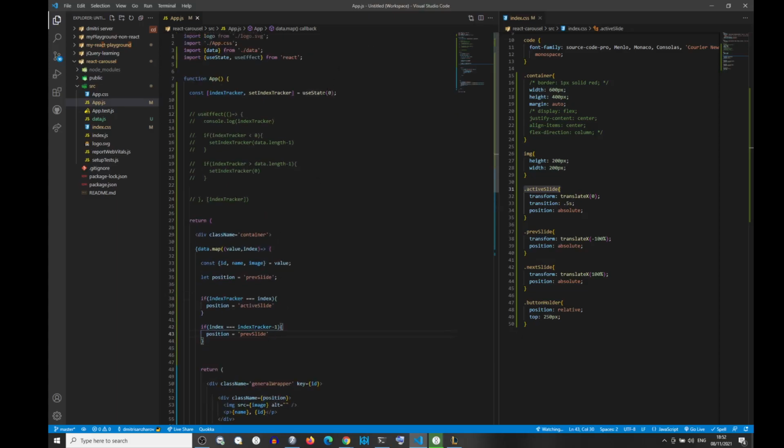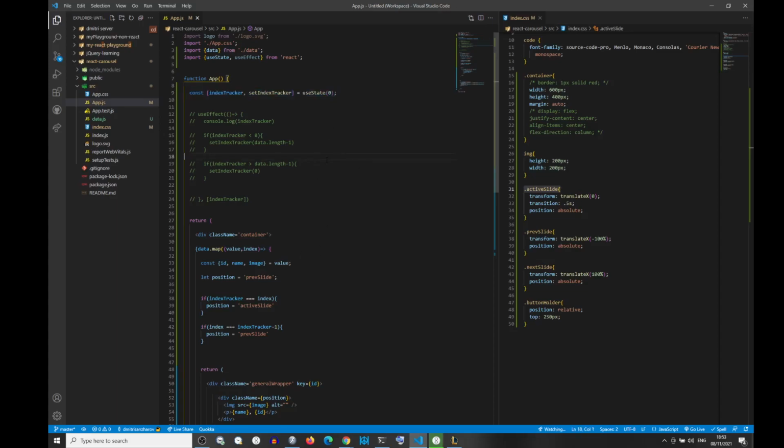Let's say index tracker is at position number 2; it will apply the class of previous slide to index 1 within the map. Does that make sense? Index tracker is the system that we are using to move the classes.